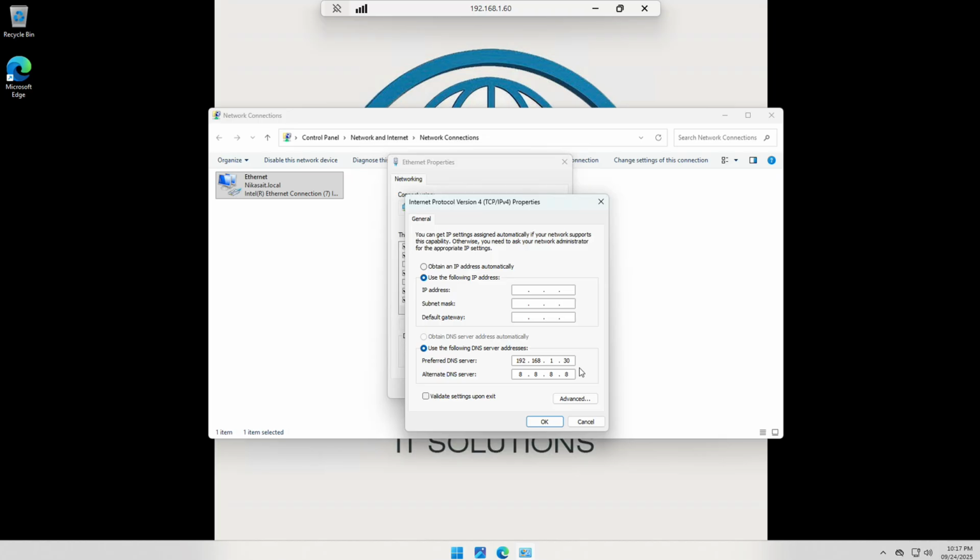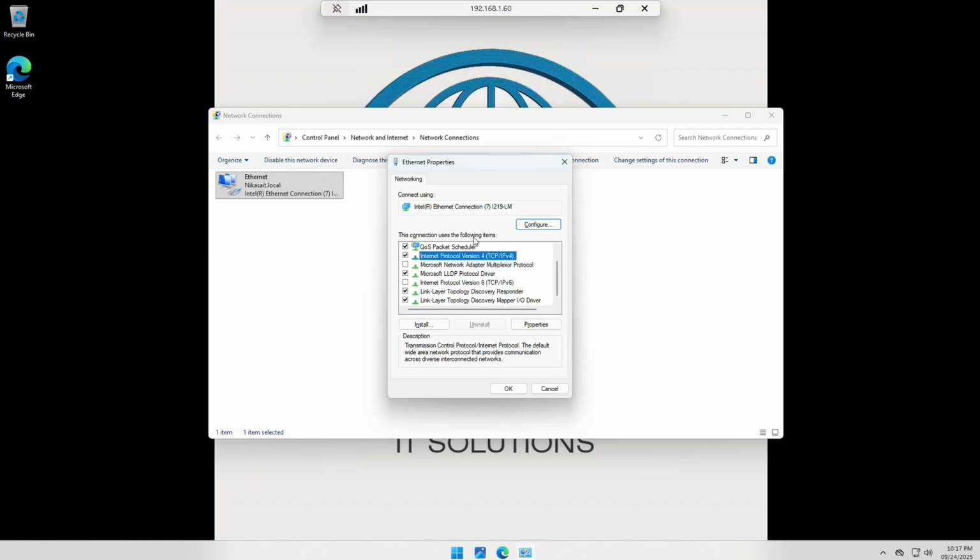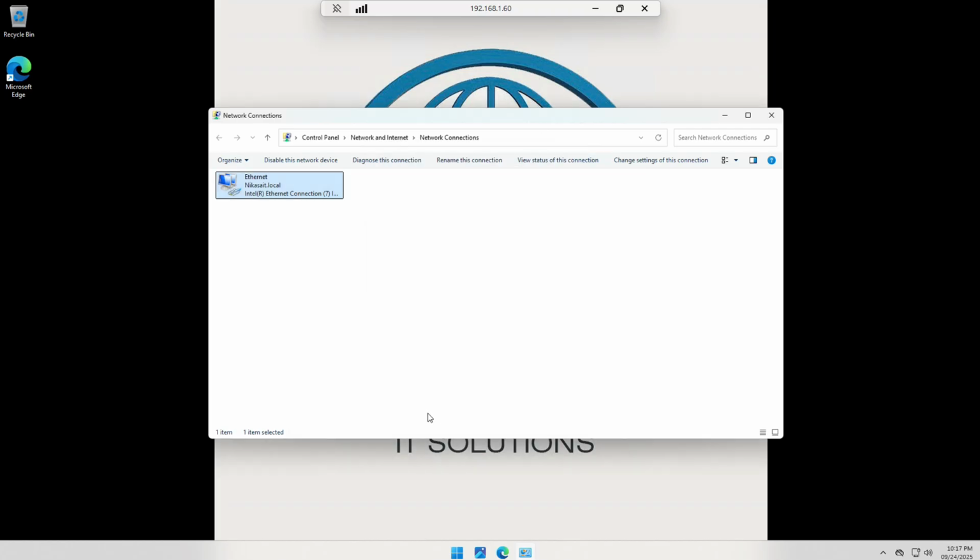And if my DNS server is broken, then my computer is going to look at Google. If you guys don't know what DNS or a DNS server is, I will make another video about that and give you more information about how it works. And then just make sure you're on DHCP.